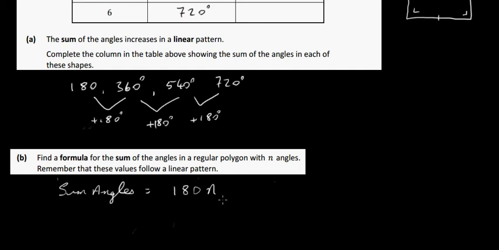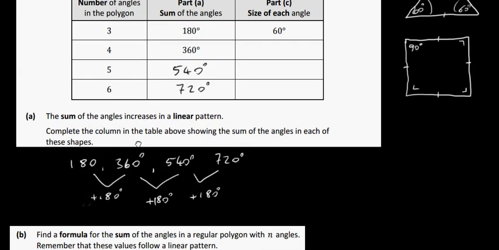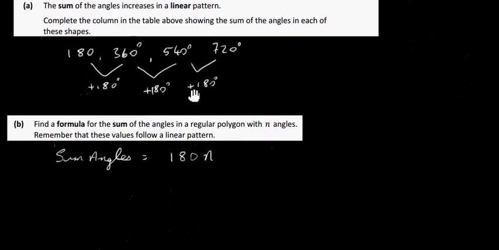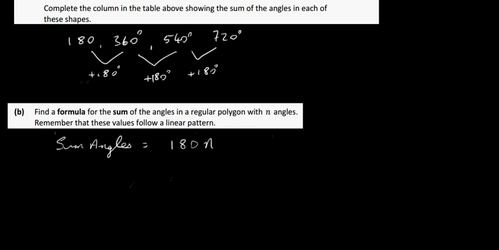Well, n is the number of angles in a polygon. Now in our first case n is 3. So if we multiply 180 by 3, we get 540 degrees. Now our first term is not 540, it's 180. So we've got to change this to 180. How do we do that? Well, if we subtract 360 degrees, that should work. So if you take 360 degrees from 540, you will get the first term.